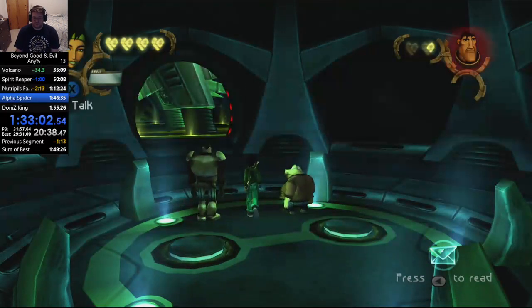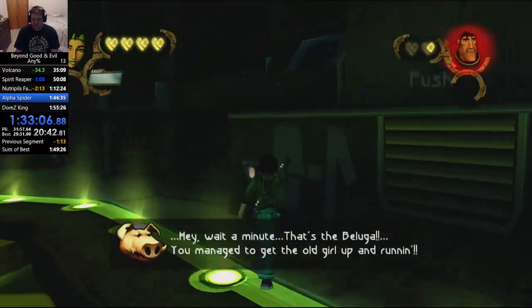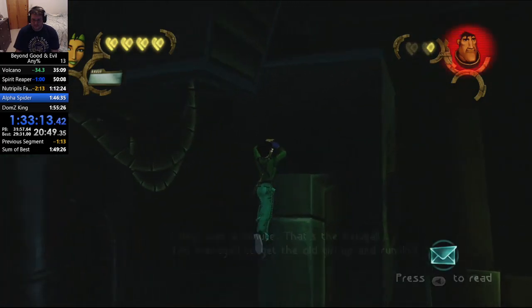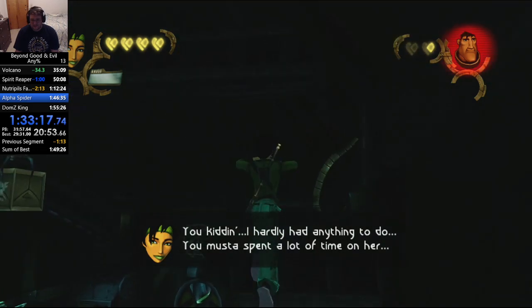So now we're coming back up to the Beluga, where we get the funny line of Paige saying, "Hey, wait a minute! That's the Beluga! He managed to get the old girl up and running!" You kidding? I hardly had anything to do. You must have spent a lot of time on her.